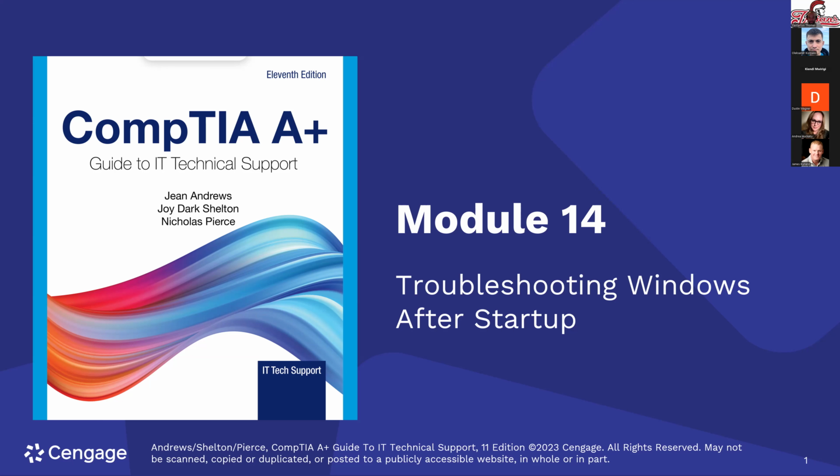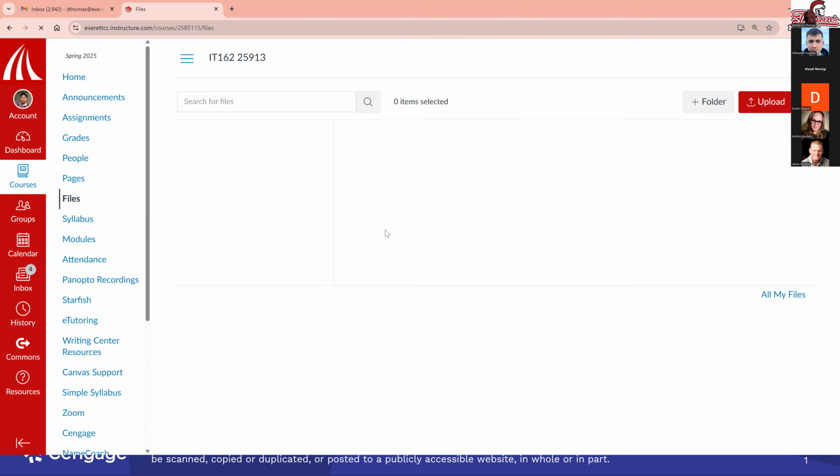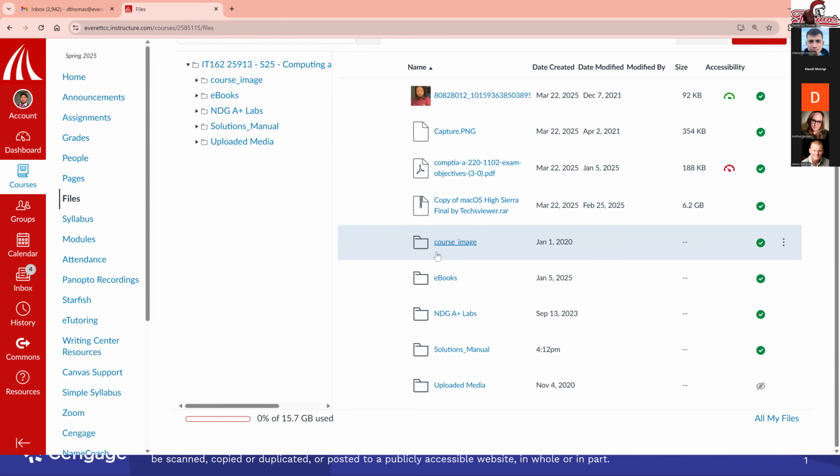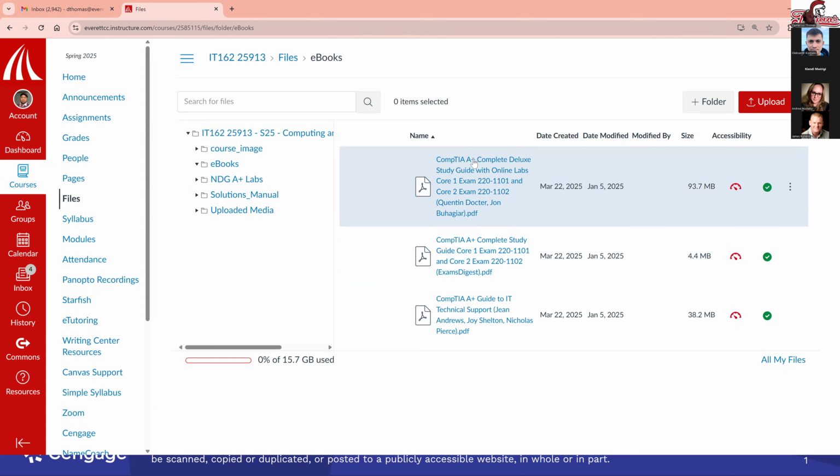Well, yeah, we all have the text. And there's a lot of different texts too that I believe I put as resources. So let me make sure. I don't know if you guys are able to get some of those other resources, but if you go into files and you go to ebooks, there's 3 different ones.